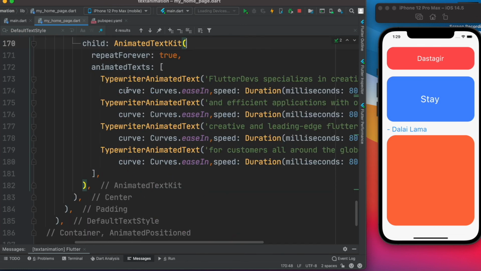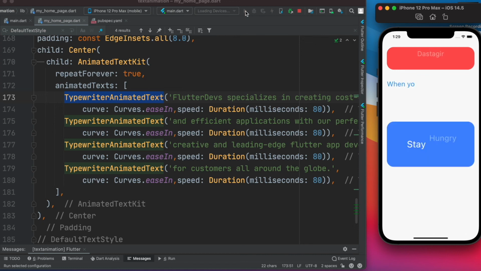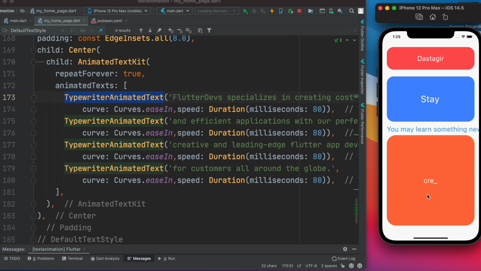So now here we are using typewriter animated text, and we also define the animation type. This widget is within animated text kit, so you'd be able to access it. Now let's go ahead and run it. Once again, everything is working correctly as we wanted. Now this animation started way early. We don't want it to start so early. So what we could do, we could keep track of this guy over here, and once this finishes we start typing. That's what we do.